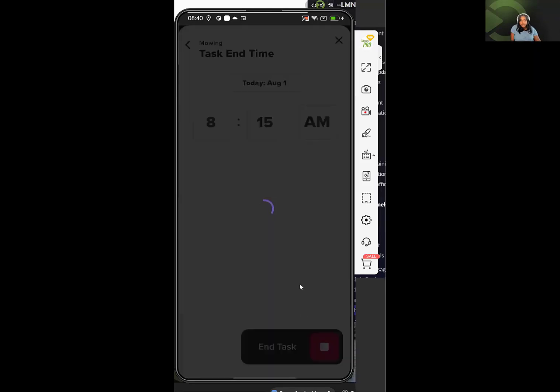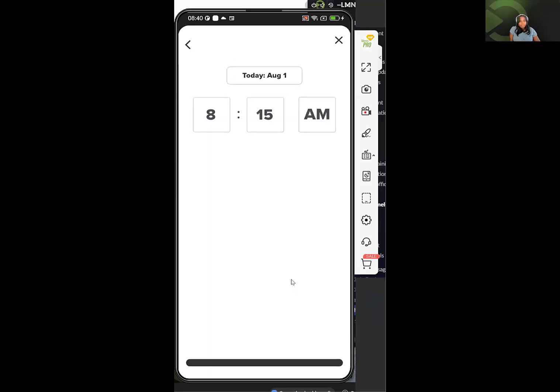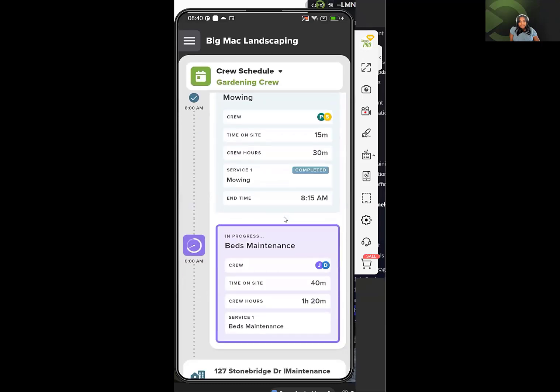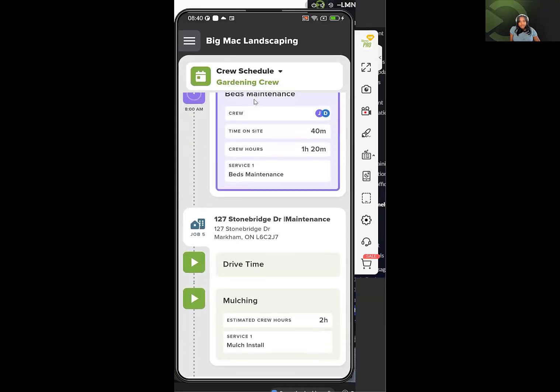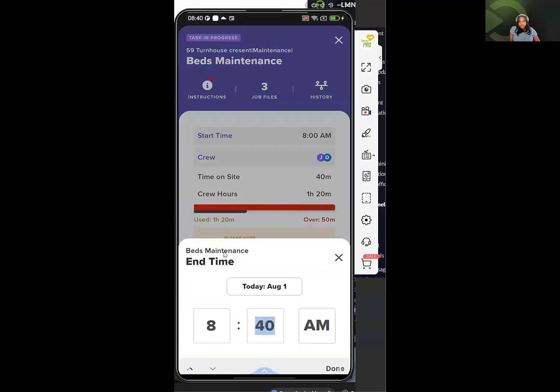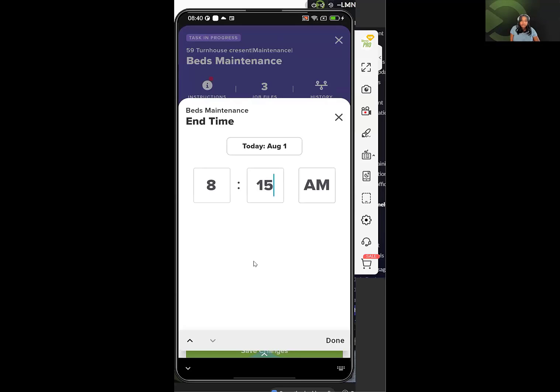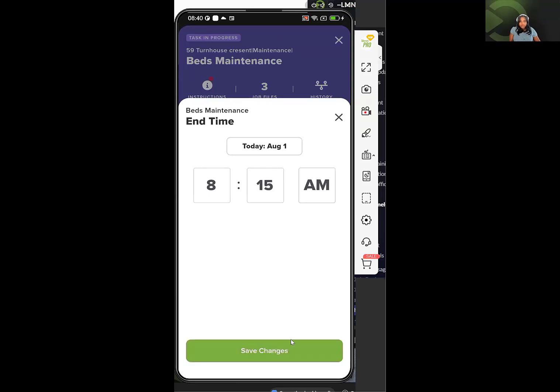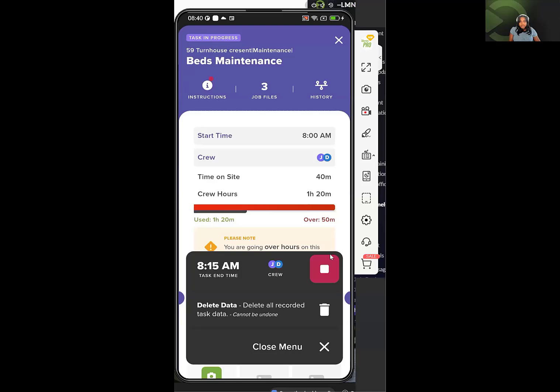And let's clock out for mowing. Let's do the same thing for beds. Clock out.